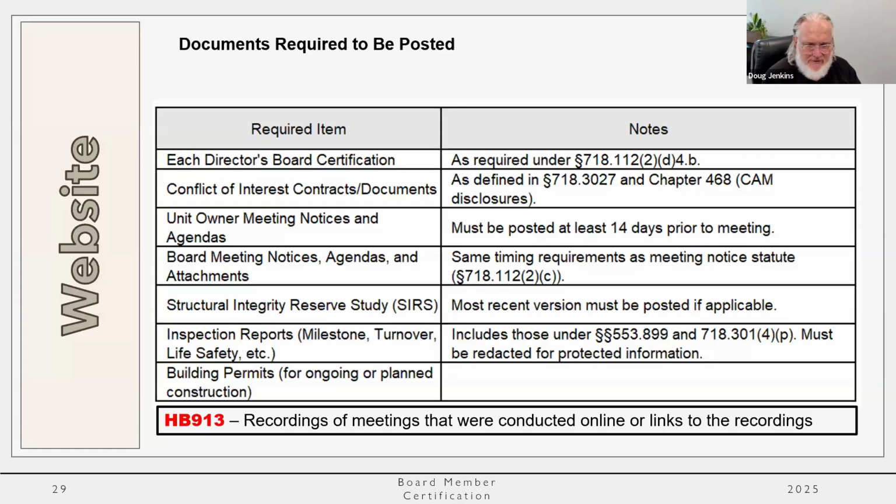The structural integrity reserve study, inspection reports like the milestone turnover, any other life safety inspections, building permits, and again, as we will discuss in more detail, related to the legislative bill HB 913, effective July 1, 2025, you were required to post those recordings of the meetings that were conducted online on your website, or links to those recordings for access by owners.